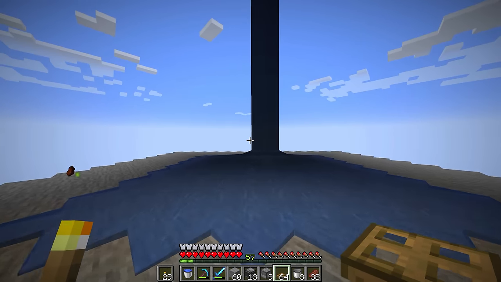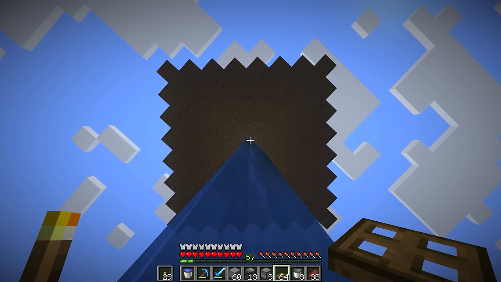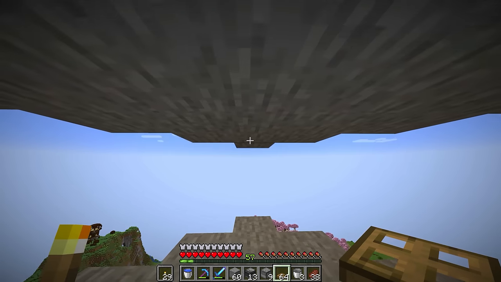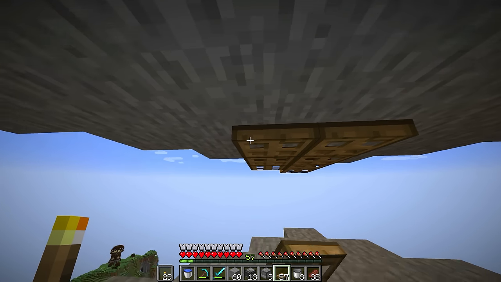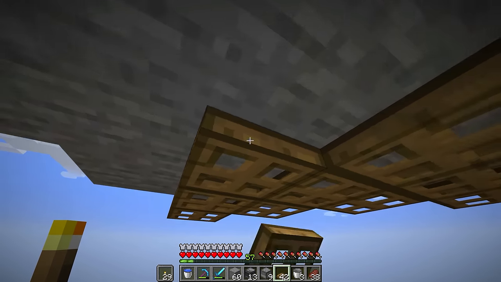But now the next step to make creepers spawn here only is to put trapdoors on all the ceiling. So it shouldn't take too long. It's just kind of an awkward positioning, I guess. But yeah, I'll come back when this is done and hopefully we have enough trapdoors.